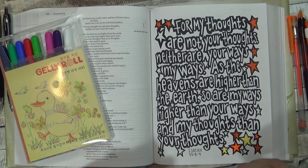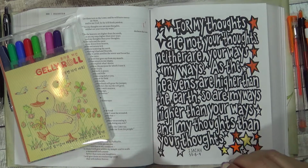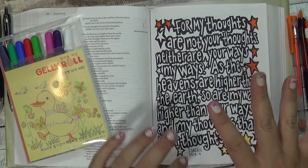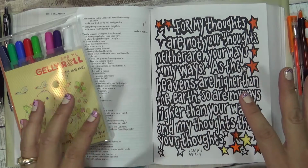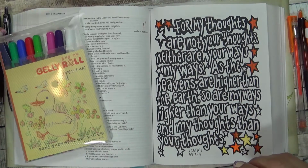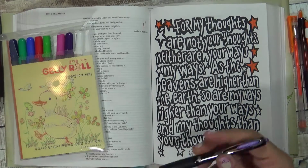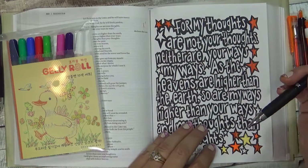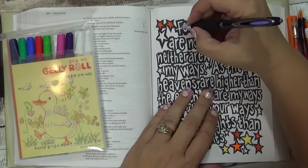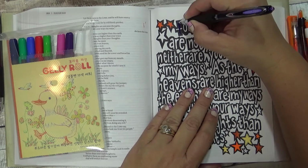But what I want to do now is try to apply a dark color to see if I can eventually get some differences to show you in terms of is it going to bleed through and what does that look like. So I want to apply a really darker color. So I think what we'll do is just start with a purple. I'm going to start with the Uniball Signo purple pen, and I'm going to just start applying it to see what will bleed through and what won't bleed through.